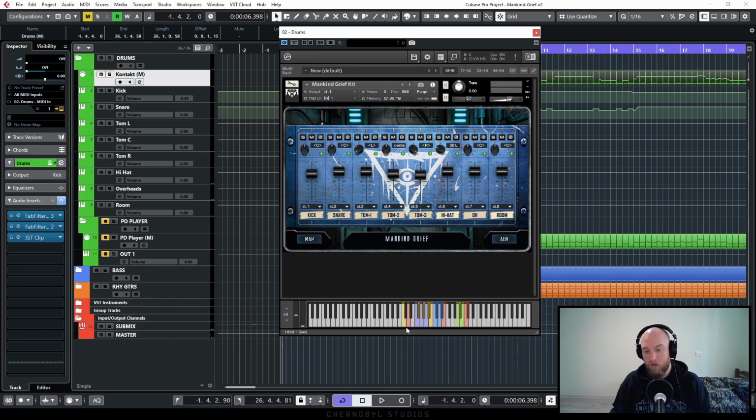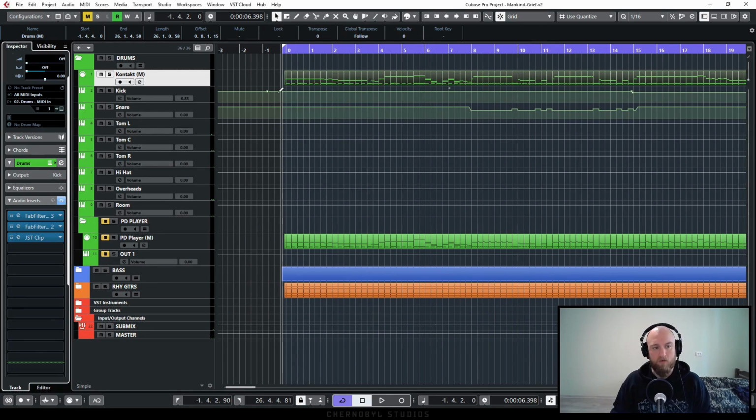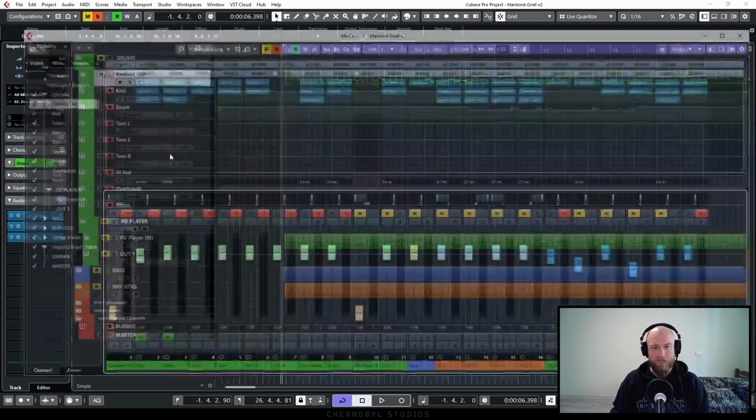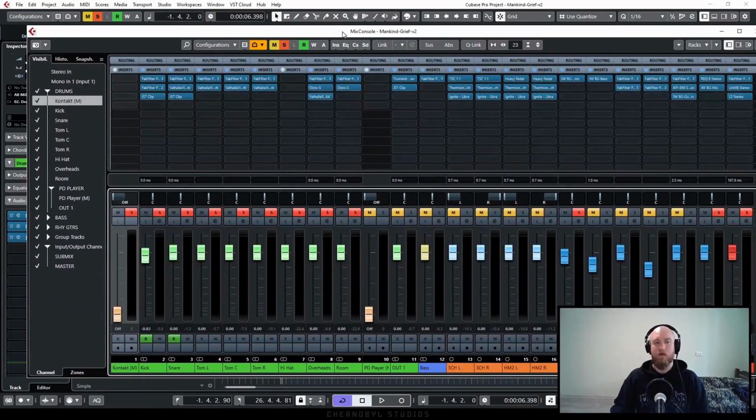Plus it's yellow, so when I'm looking at this, I go, oh, all right, that's my hi-hat. These are obviously toms. These are crash cymbals. But everything is written here. It's very easy to use, very convenient, right? Quite nice. So let's solo this up here, and let's look at what I did processing-wise in the DAW with these drum samples.